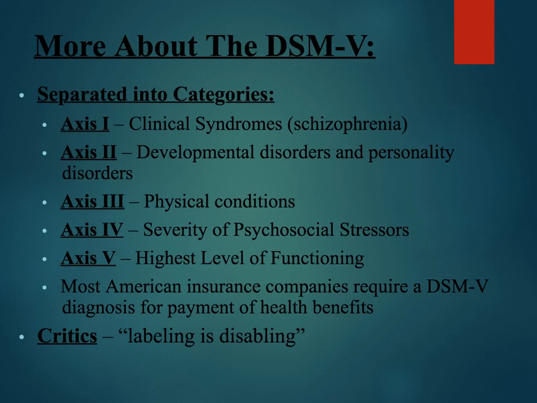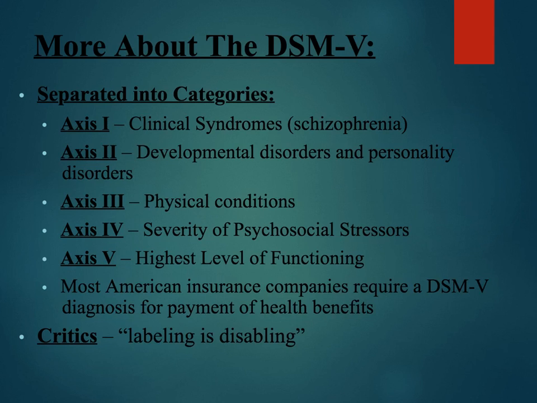So based on Axis 1 and Axis 2, we then take into consideration Axis 3. These are physical conditions, medical problems, things that might be medically wrong with the patient. Maybe a chemical imbalance. Maybe they've had a heart attack recently, okay? The reason we take this into consideration is if there's anything medically wrong with the patient, then that might be the explanation for why something's wrong with them. It might not be psychological. It might just be medical, in which case that would alter our diagnosis.